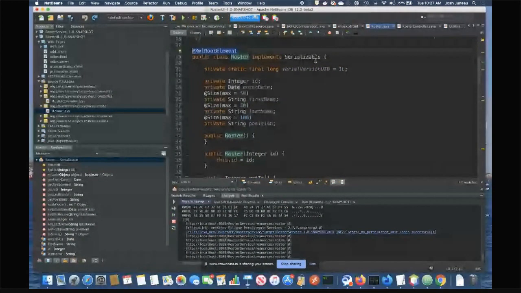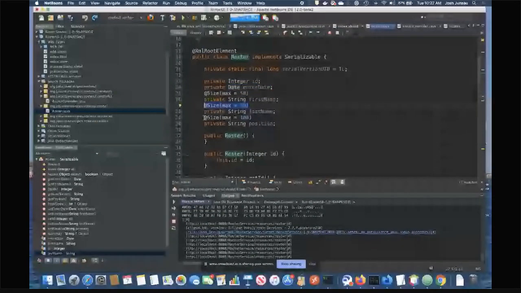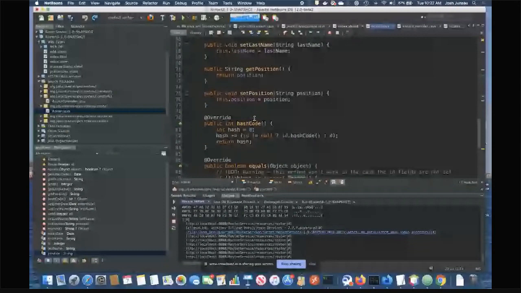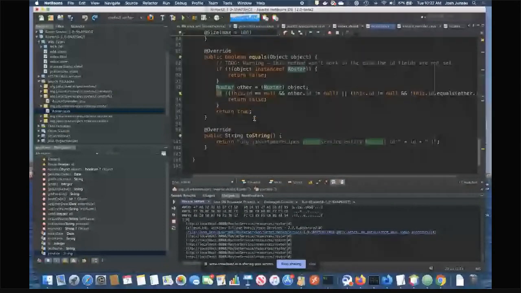It's also a serializable class, and I include a field for each of the database fields or entity class fields. I can also use bean validation to limit the size or constrain the fields as I need to in my application. And then it just uses accessor methods, with hashCode, equals, and toString.